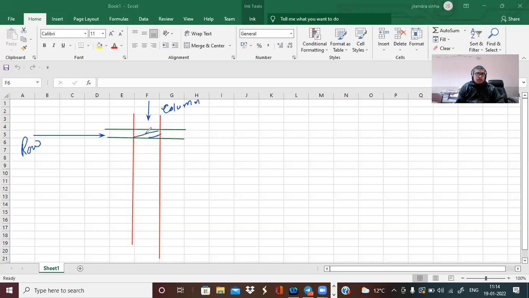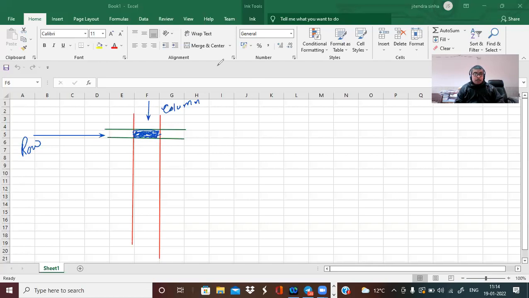So now my question is, what is cell? I have told you structural and functional unit. So similarly, this is cell. You can see the area which I am coloring with blue, this is called cell.